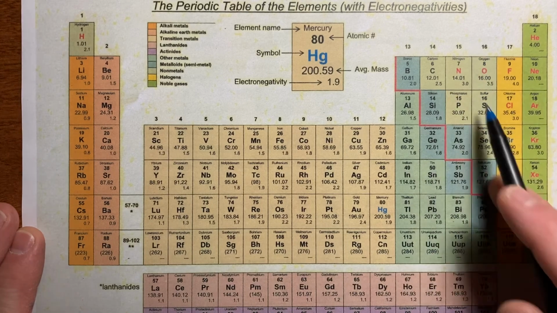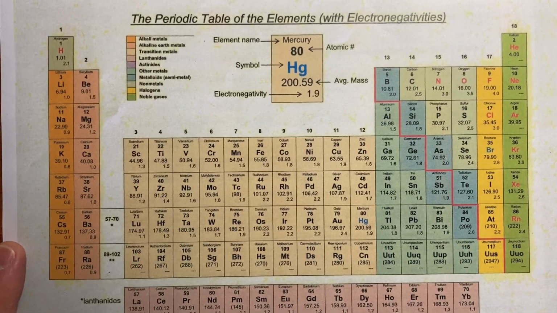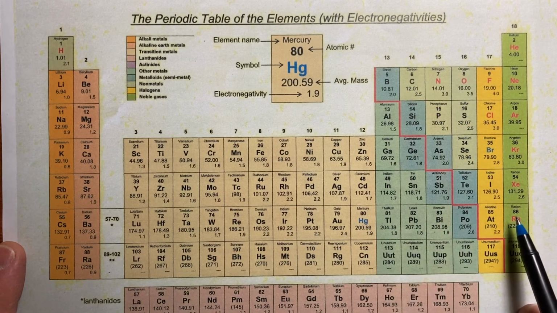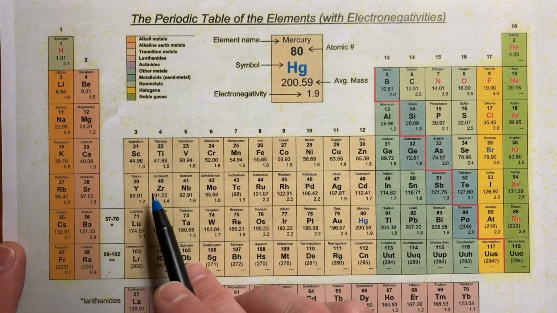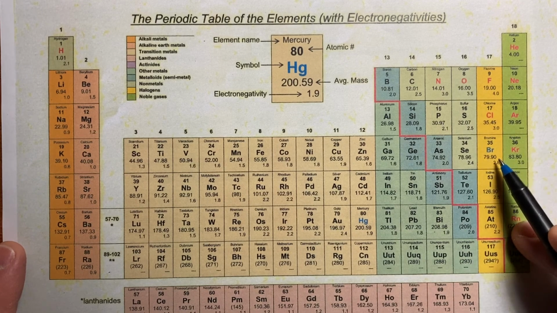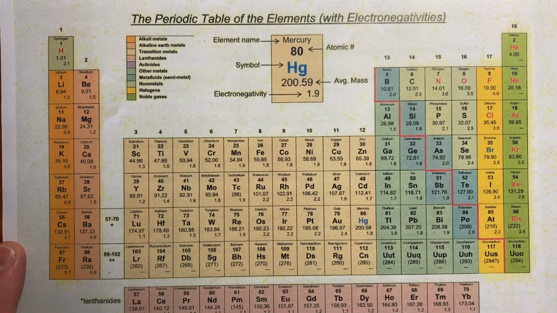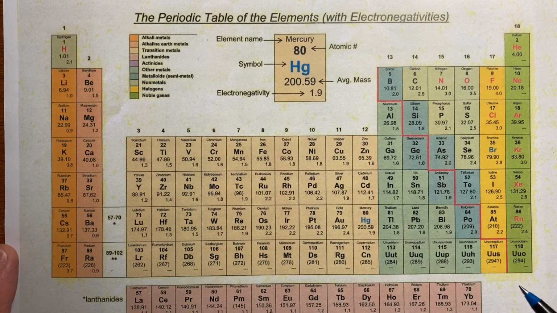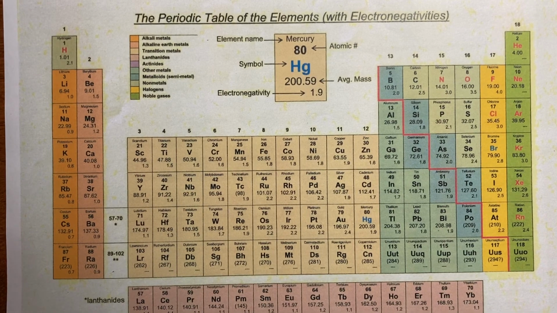These non-metals have different physical properties and different chemical properties. They are almost all gases at room temperature versus solids. They're all gases except bromine, which is a liquid, and iodine, which is a solid. So what you'll learn in this class is that where the element is in the table is going to tell you something about not only its chemical properties, but its physical properties, whether it's a liquid, solid, or gas.